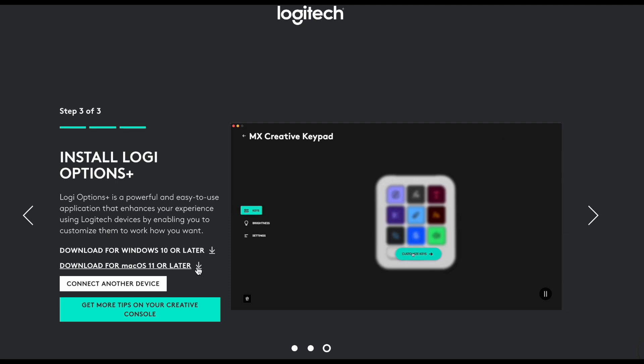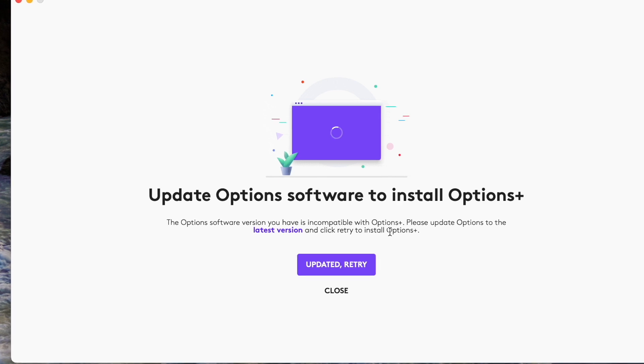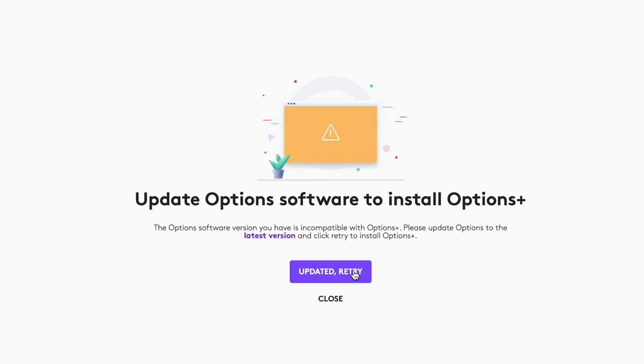It's the software part that makes this more interesting, because that's where everything is configured. It's the Logi Options Plus software, which replaces the previous Logi Options software. In order for this to work, you have to remove the previous software and then install Options Plus. For Windows PC or Mac, you also need an upgraded OS — for Mac OS, that's OS 13 or above. Even then, you might run into some compatibility issues, for example if your OS is out of date and a program like Photoshop or another Adobe app doesn't install the profile properly.